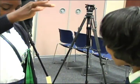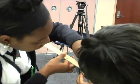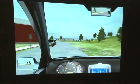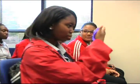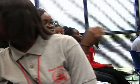I am here today to show the other children how to use Motion Commotion, which we have been using at Parkridge. Part 2 consisted of reaction time. The students operated a driving simulator while being distracted. This simulator let the students know how easily and fast one can be distracted while driving on the road.